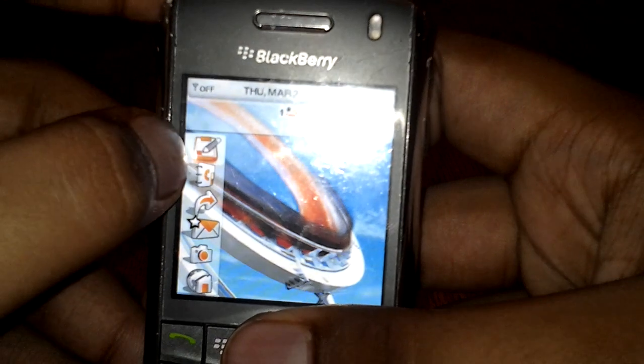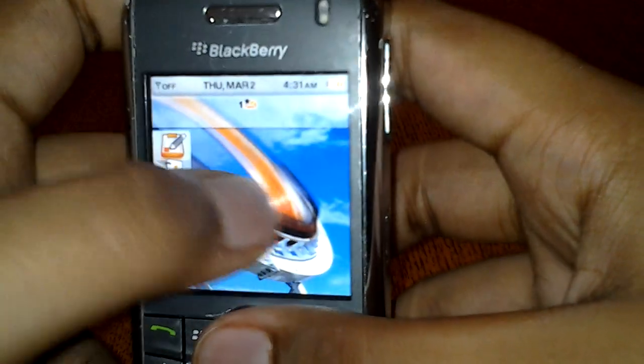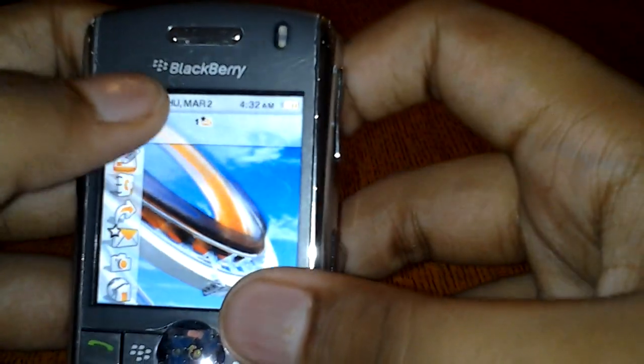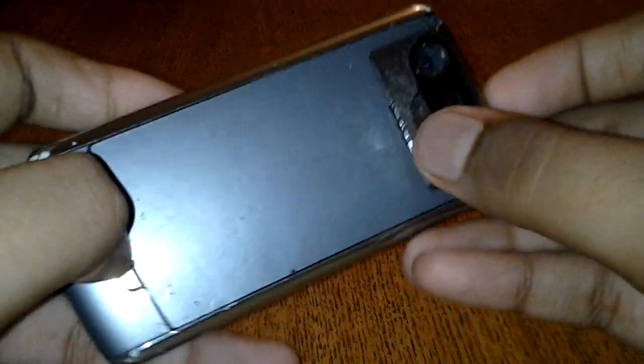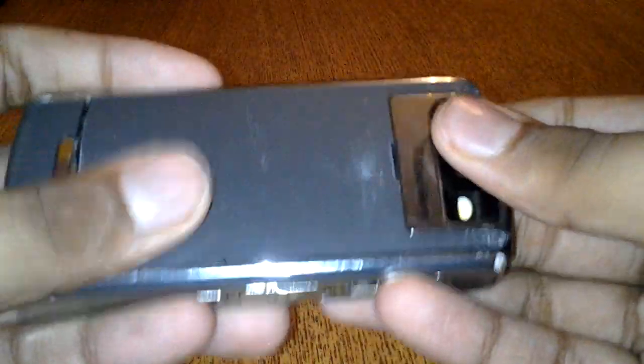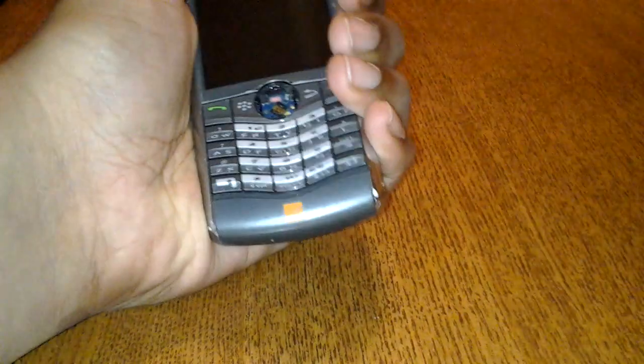Here's the main OS screen. You can see it's the second of March and it's nearly 4:31 a.m. Sorry about that. The battery is at two bars, and I've got a message. There's no SIM in here, which is a bit weird. Also, I forgot to mention — it has two speakers for dual-channel sound. You can see it fits nicely in the hand.